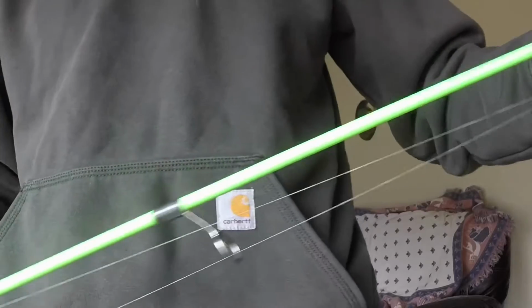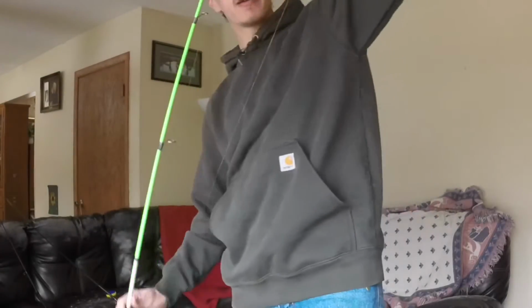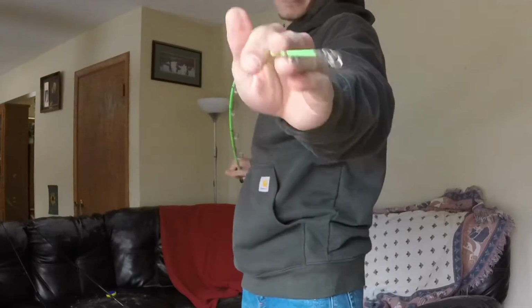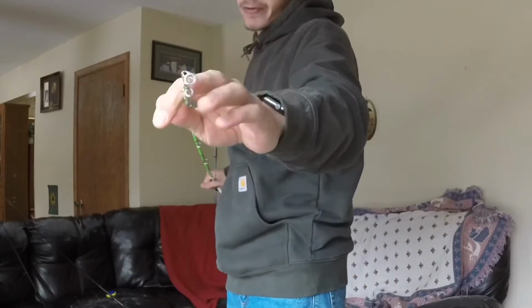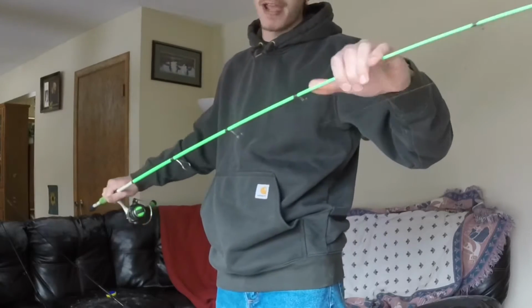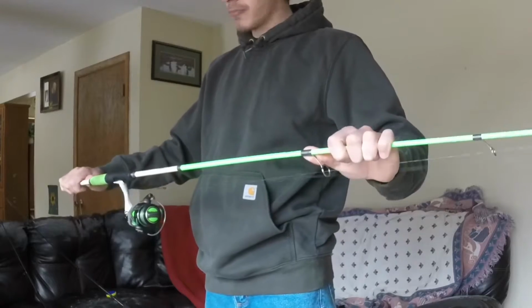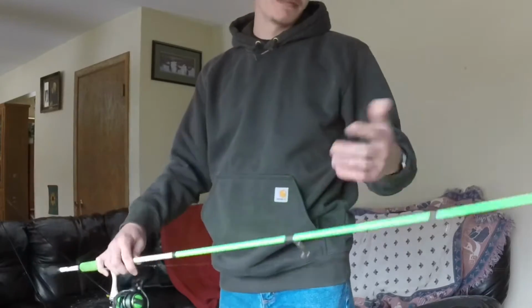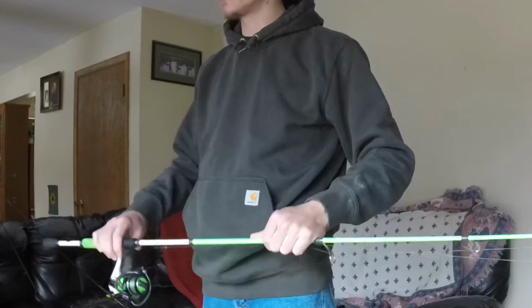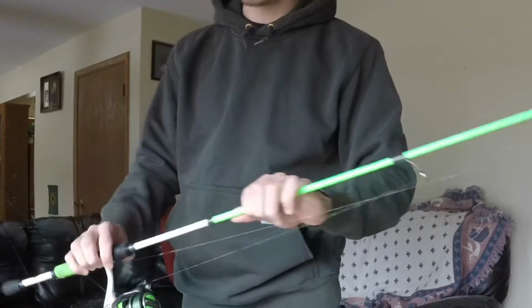Comes as the combo. This one here is a medium power fast action rod. There again, I got the nice soft tip that I like, so you can use it for anything from jigging a minnow to throwing a crankbait or a weedless jig if you want. It's a little light if you throw jigs all the time, but if you don't throw jigs that often, it'll get the job done for that too.